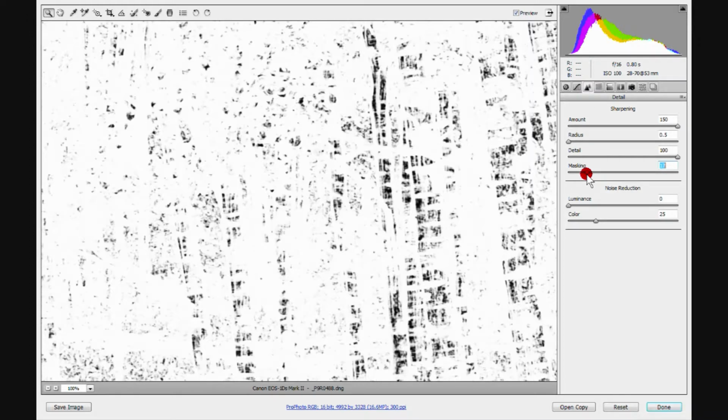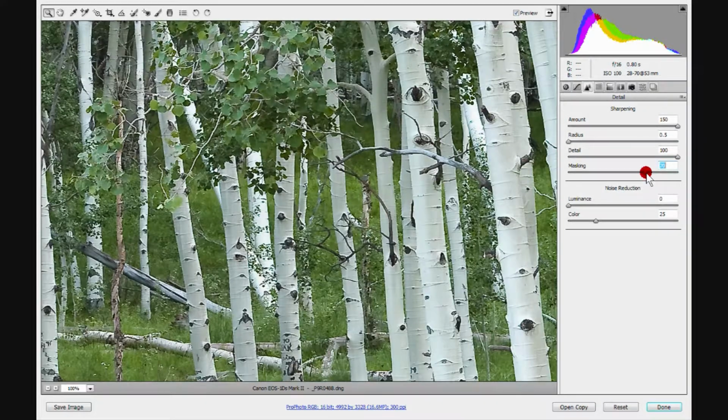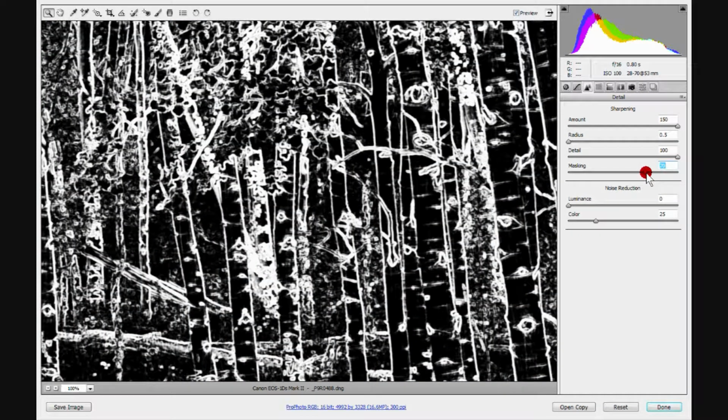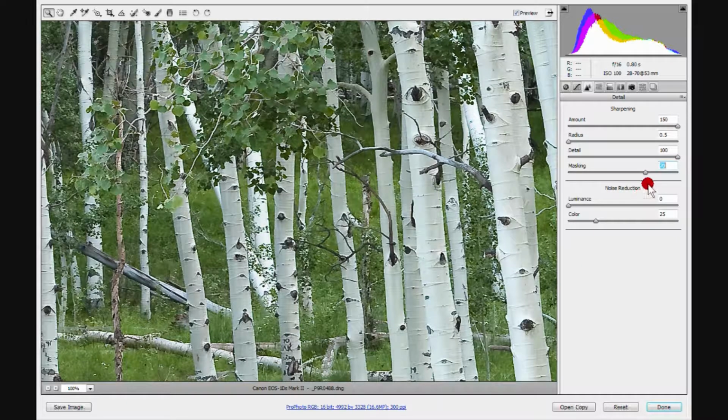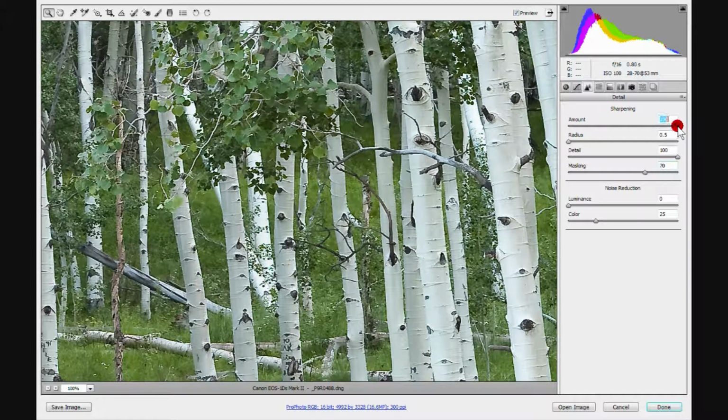We'll talk a lot more about masking when we get into Photoshop, but for here, we'll try it real quickly. The areas in black, this sharpening effect is not actually happening at all. They're being masked off. The areas in white, the sharpening effect is happening at 100%, and the gray areas somewhere in between. Okay, let's just run down my usual settings that I like. My amount would be 35. My radius, I like at 1. My detail, I like at 50. My masking, I like at 35.